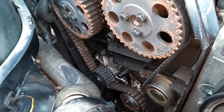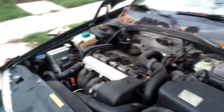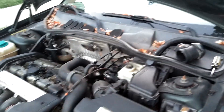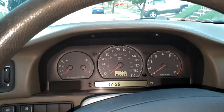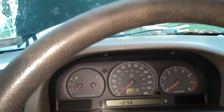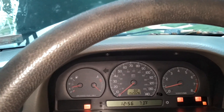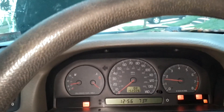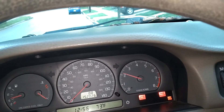Let me go ahead and drop the computer in and turn the key to see if it starts. Got the mass airflow sensor hooked up, the battery is already hooked up, the computers are in. Let's see if this thing will crank and fire — it has some compression when I was turning the crank. It is possible that just a couple of the cylinders have bent valves so it will misfire, but let's check. It fired right up! It feels like it's misfiring — so it's got a few bent valves, but it does start and run.